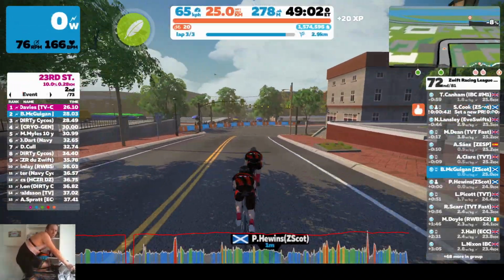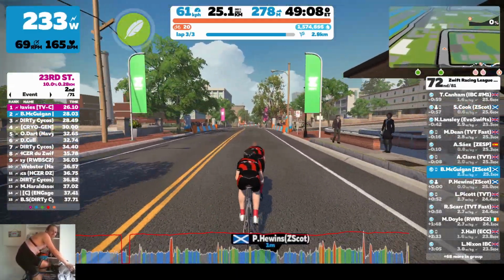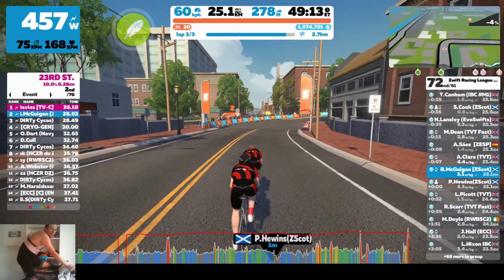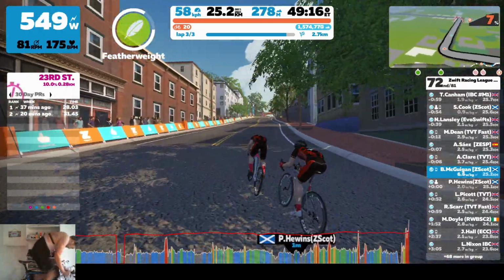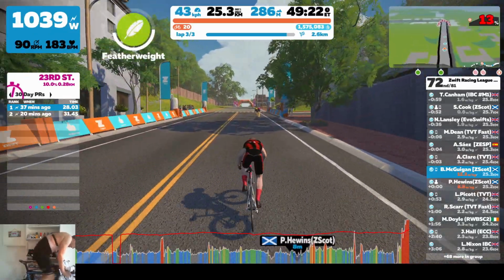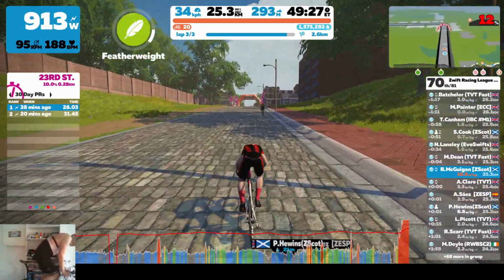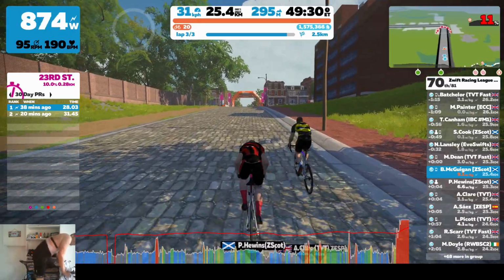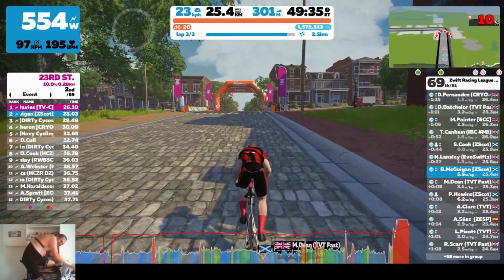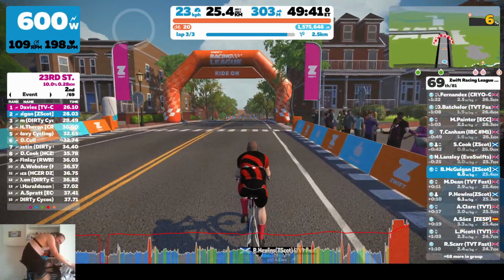And here we are for the last time going into 21st Street, being led out by the team captain. Well, I was being led out down that hill. I'd moved away as I started to bump it into a higher gear, and we found the right gear this time. Went early on the feather power up, maybe a little bit too early in hindsight. Smashing up here, 12.5 watts a kilo, over 1,000 watts. Out the saddle, absolutely crashing on. Definitely went early with the feather power up, and definitely slowing down. The fatigue is still starting to show.